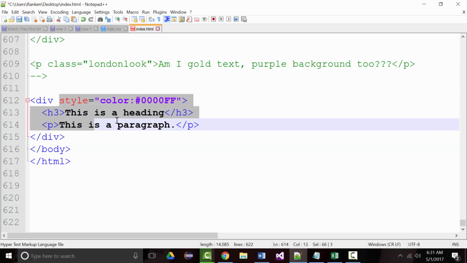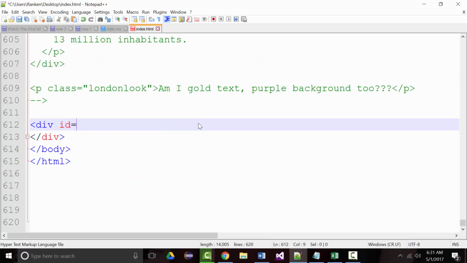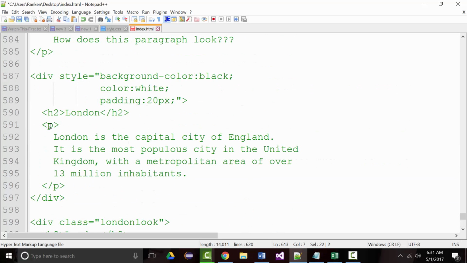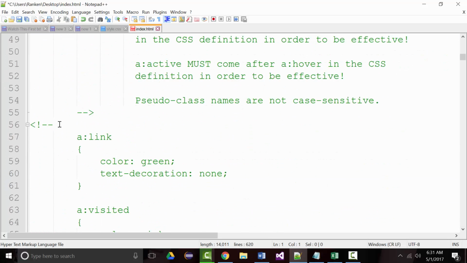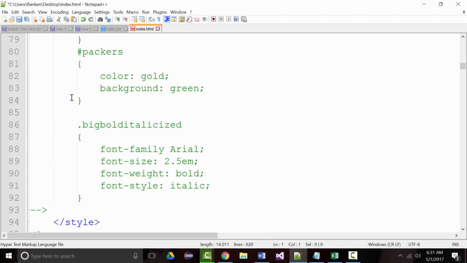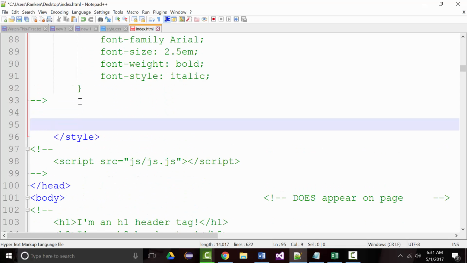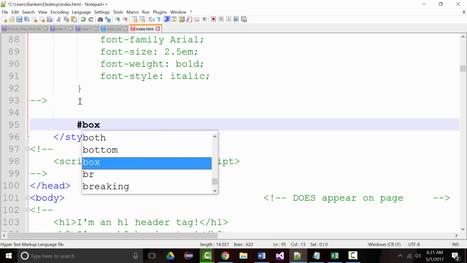And I'm going to give it, just so it has something unique, ID equals, we're going to call it box. Okay? And I'm not going to put anything in it. But I've got a div with an ID of box. So I'm going to come back up here into my style tag. All that stuff has been commented out. So I'm going to come in here and say, okay, I've got an ID of box.